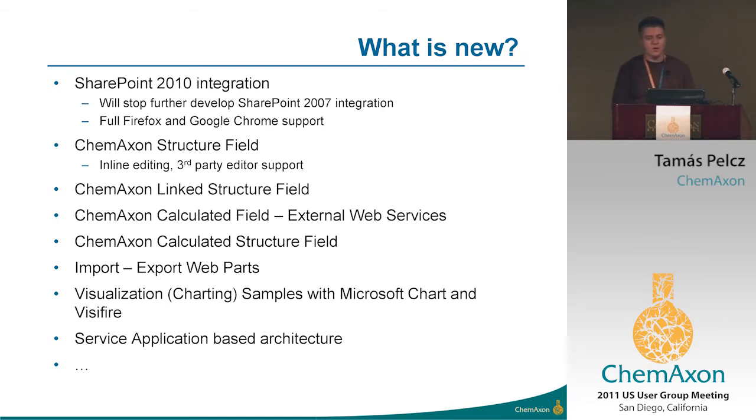We also implemented an extension to the calculated field. Now it is able to use external web services, so not only our chemical terms expressions, but you can link up to your custom or other third-party web services that you have. We also have the calculated structure field. It was the Bemis-Murcko structural framework that I showed you. We also have import and export web parts, visualizations, and the service application-based architecture, which I'm going to talk about in a bit more detail. But now, first let's look at a bit of demonstration.